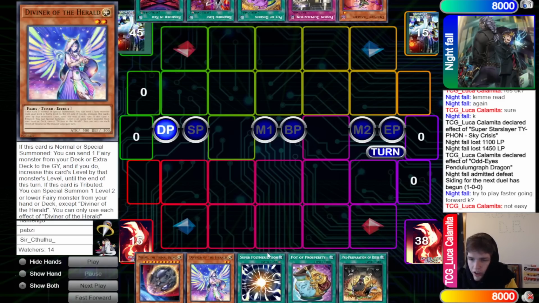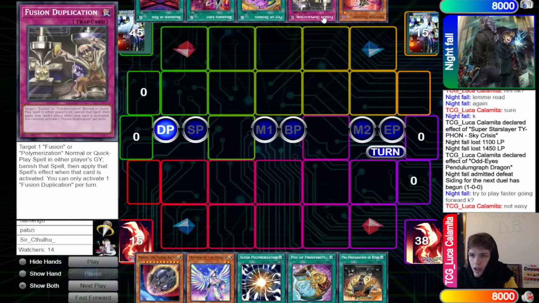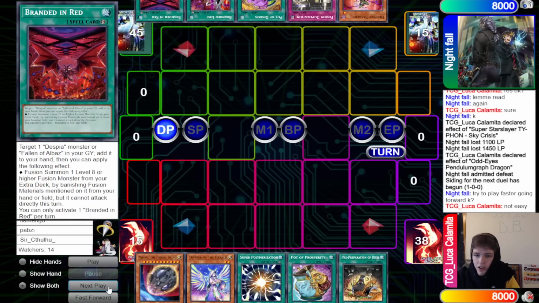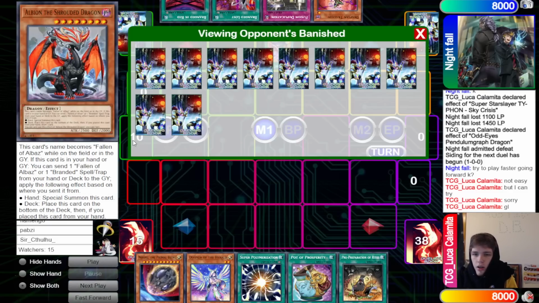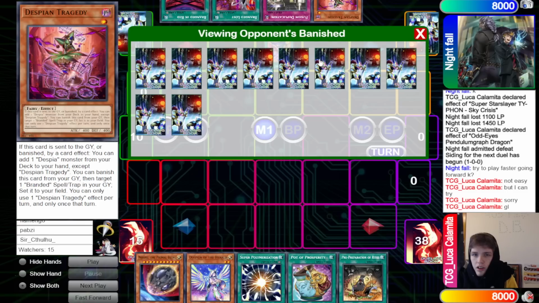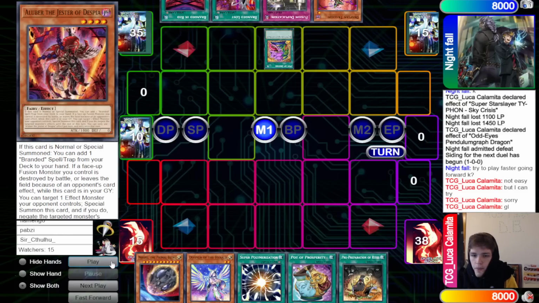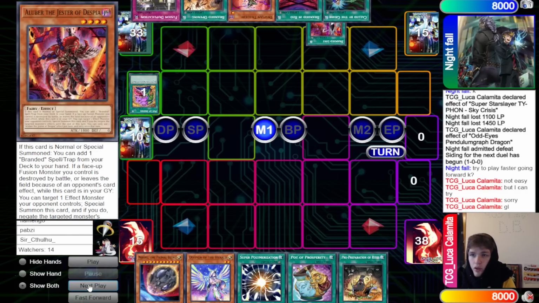We have Nib, Diviners, Super Poly, Pot of Prosperity, pre-prep, so it keeps nibbing against this deck. They have Tragedy, Fusion Duplication, Desires, Branded Lost, and Branded in Red. So now they're going to activate Desires, go banish and draw. So the banishes are, I guess, nothing. Tragedy from deck, like 2 Shrouded Dragon, but they play 3. So they banish nothing, and then draw Called By and Branded Opening.